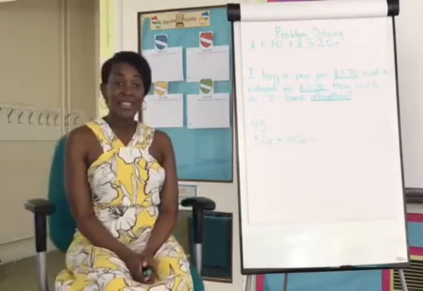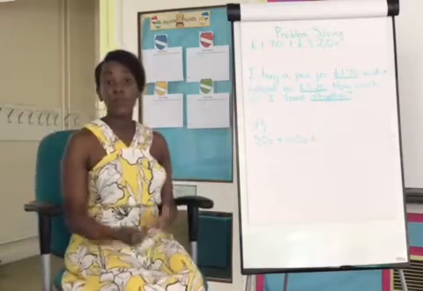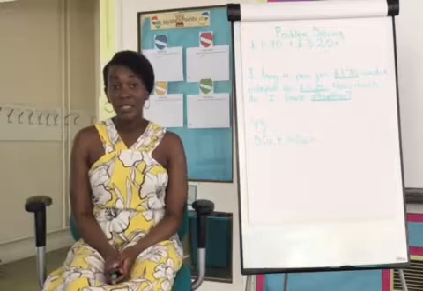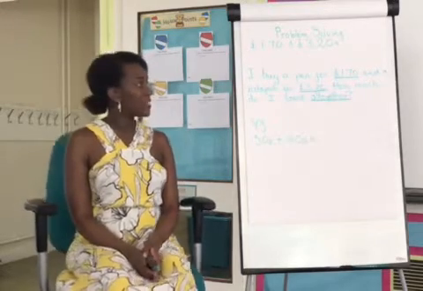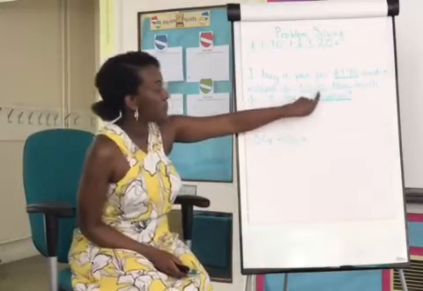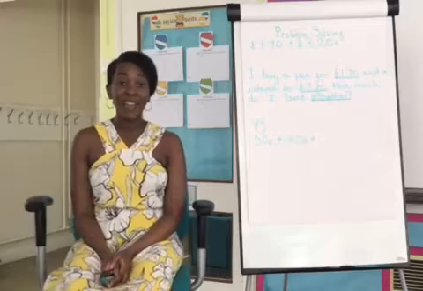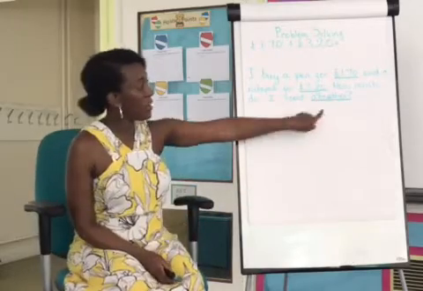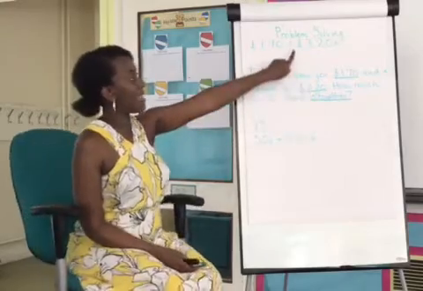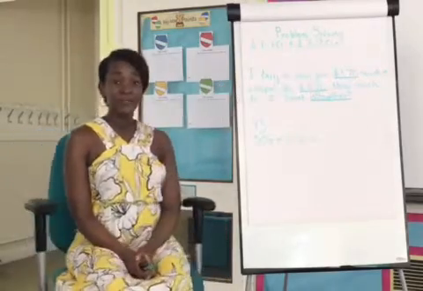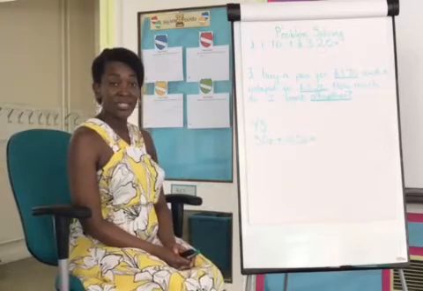We use the rucksack method to help us figure out what the question wants us to do. So R stands for read the question. U stands for underline key numbers and words. C stands for calculate. Now I've looked at the words all together, so I know that my operation is going to be add. Okay? So I'm going to calculate it and then move on to S of our rucksack, which stands for solve.